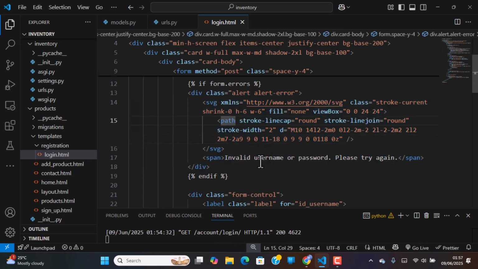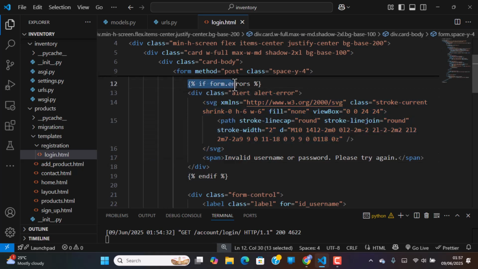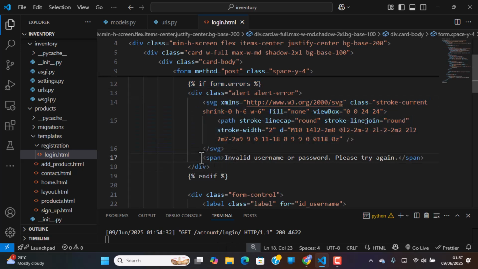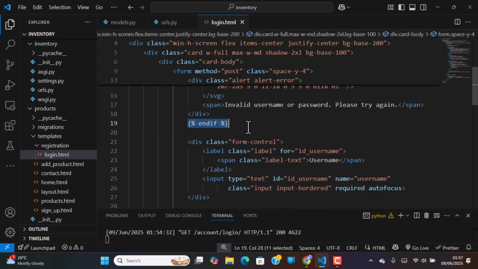In case of errors, I am going to throw up this, and that's where I have the if form.errors. So once there is an error in the form, I am going to display this icon with this message here saying invalid username or password, please try again, and end if.